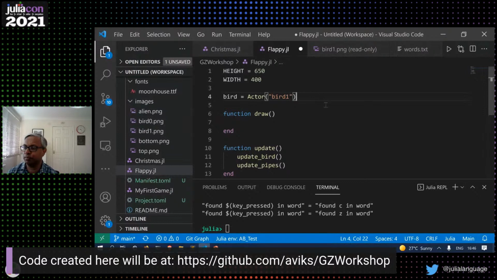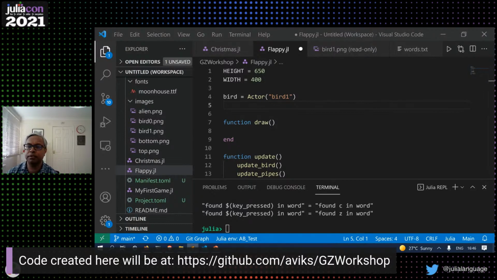So let's say, right? And then the position of the bird is 25 to 100. That's where the bird starts, right? And then we want the pipes.